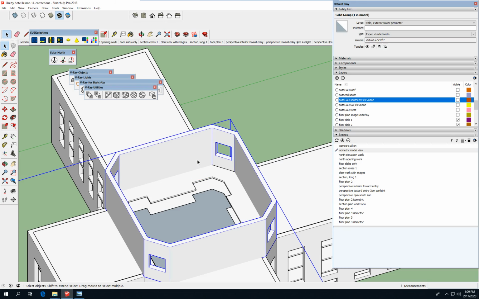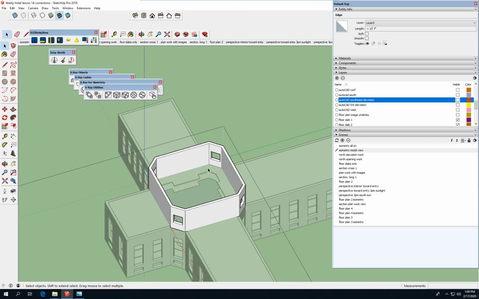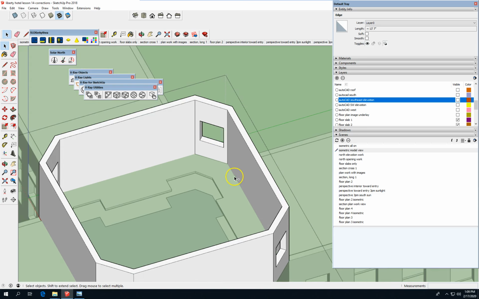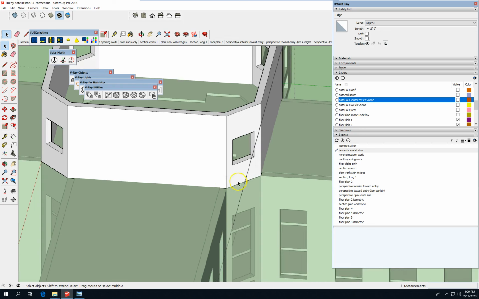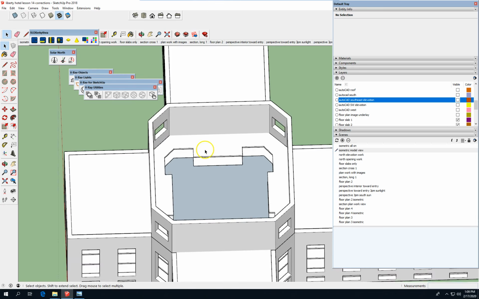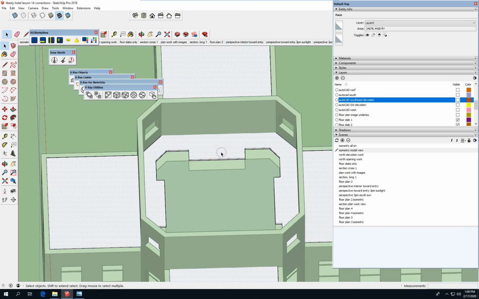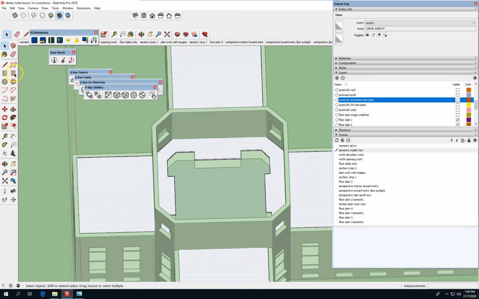Let's close this group, modify this. Those don't form lines, do they? Oh, close group. Let's do this brute force.